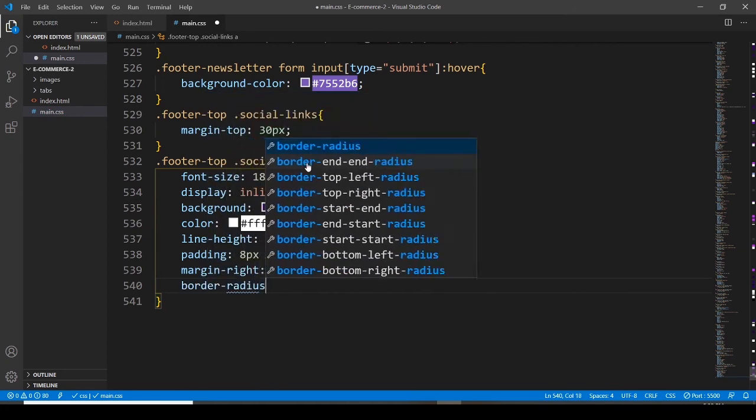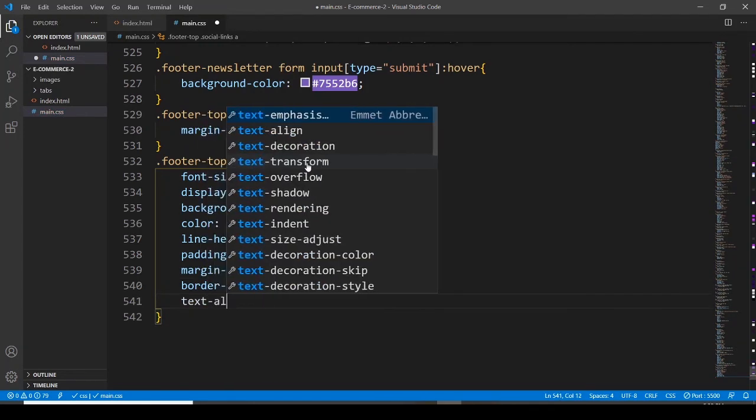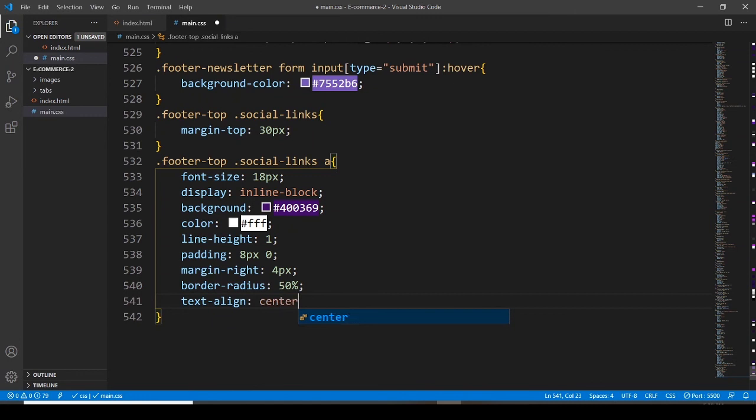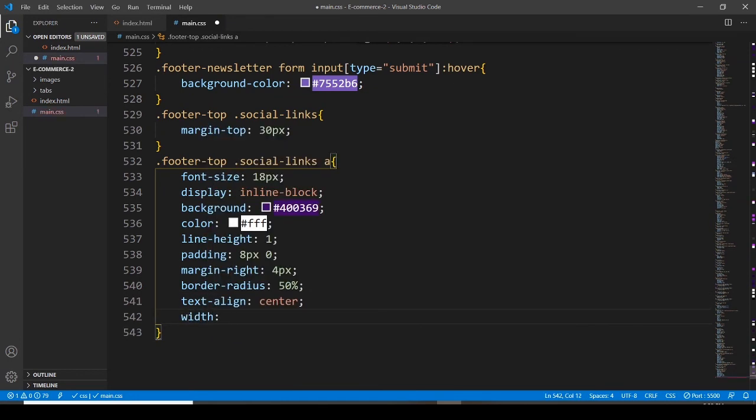Border radius 50%, and text align center. Width is going to be 36 pixels.